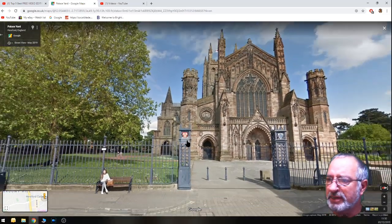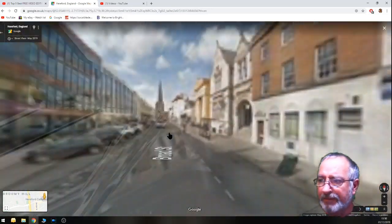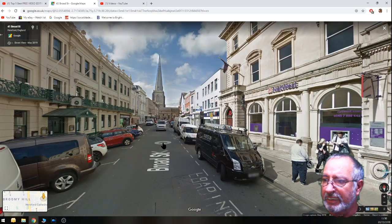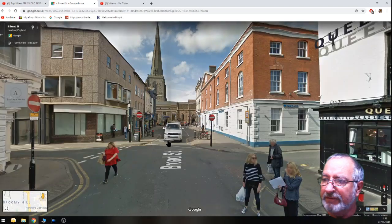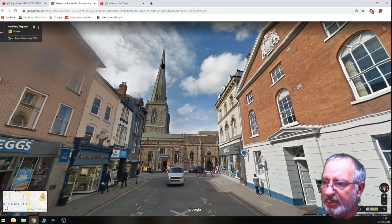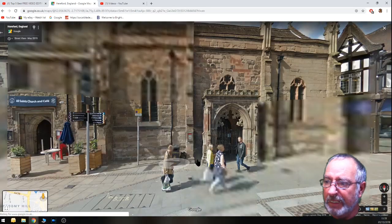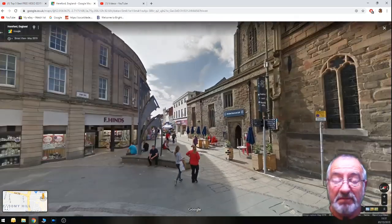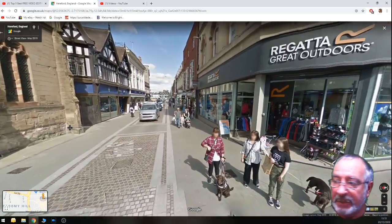Right in front of you, you come to the Cathedral — absolutely beautiful. There's the shroud they're supposed to have wrapped Jesus in, and several other artefacts — loads of history. Up Broad Street you've got the Green Dragon Hotel on the left. Then there's what we call the Leaning Tower of Pisa — the chapel in front. The tower is twisted and bent and is still moving, but it's open to the public. You can go in, there's a lot of history, and you can also get tea and biscuits.